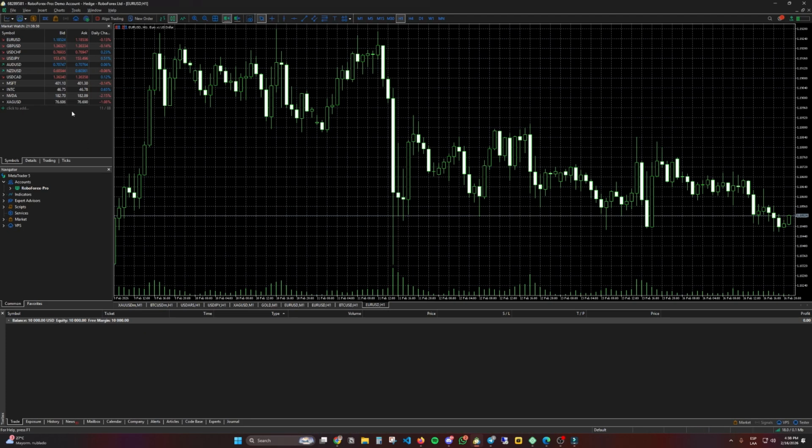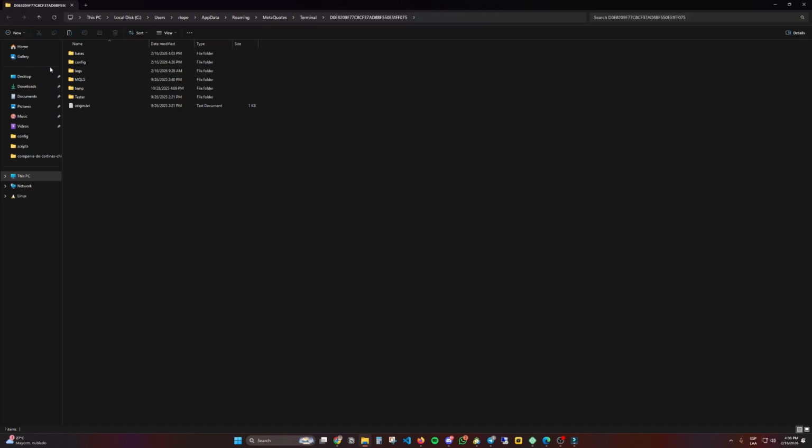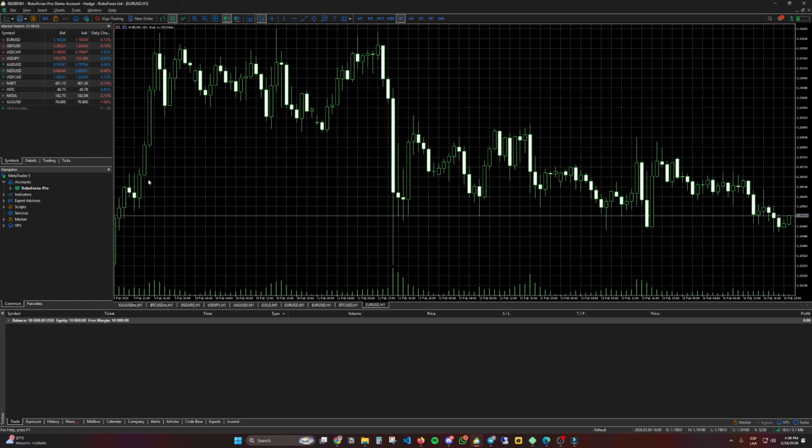Inside MT5, go to File and select Open Data Folder. This will open a directory where we navigate to MQL5, then Experts, and finally Advisors. In that location, paste the EA we just downloaded. Back in MT5, open the Navigator panel, right-click on Expert Advisors, and select Refresh to update the list.